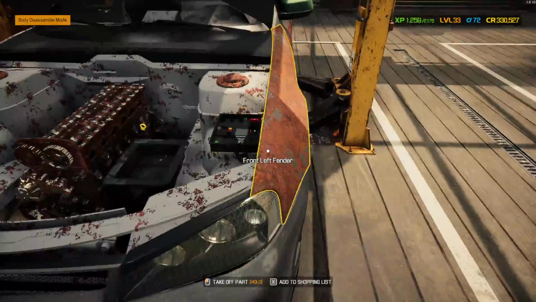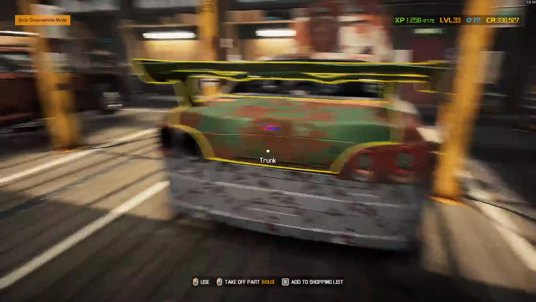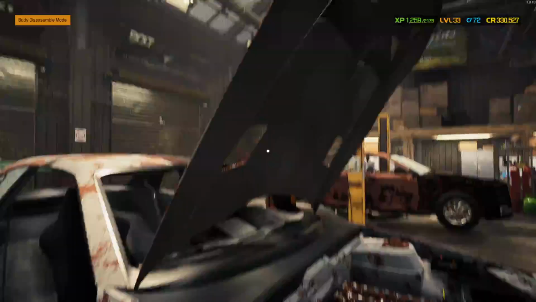and customizing it up and making it look nice. This car is relatively intact. It's missing two wheels, but no, it's missing three wheels, actually. It only has one. So it's got quite a bit of work cut out for it. It is a sports car, so it's definitely going to be worth a lot of money once it's done.